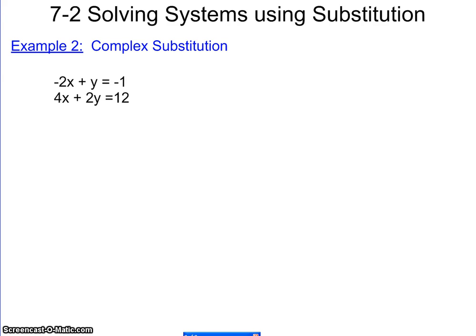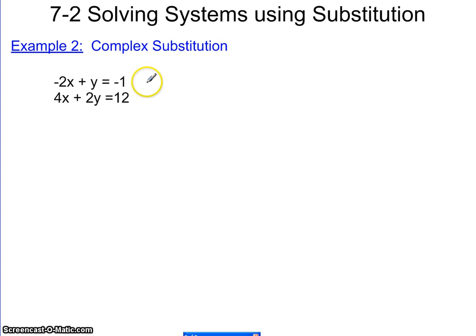All right, our next example is what I call solving a complex substitution problem. That's not really what it's called, but I can't think of a better name for it, and it makes sense when you say complex because this one has more steps involved. This time we don't have an x or a y that's already alone, so it makes the problem a little bit more difficult. So what we need to do is get an x or a y alone so that we can use it to substitute in different pieces.